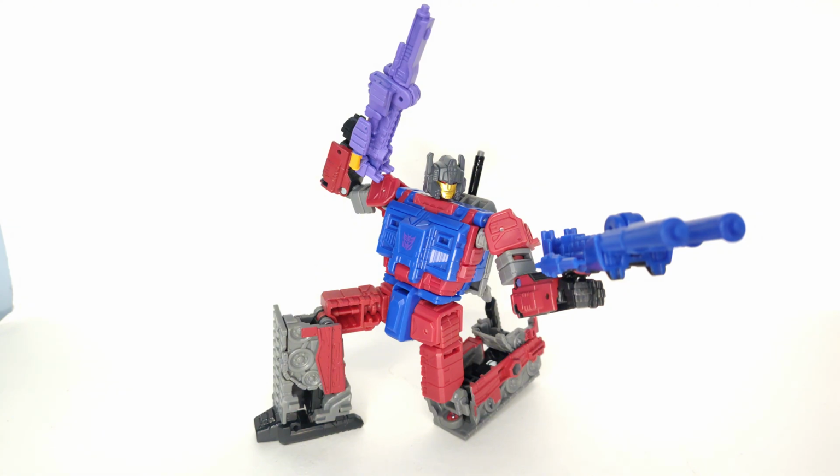But there's kind of a cost there. There's a bit of a catch. They're just bricks. The paint on them isn't bad, but posability, there's no posability. It could be a little bit nice if they did what they did for the Target Masters back in Siege, where they actually have ball joints and stuff. I know that'd be going over the budget a bit, but if they were able to do it 5-6 years ago, I'm sure they could still do it now.